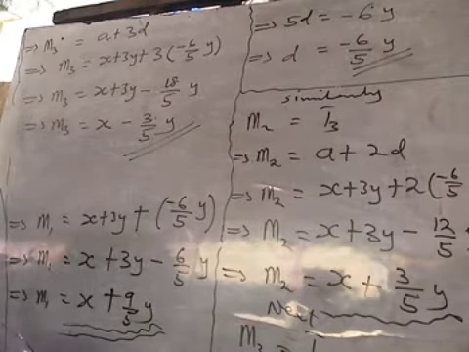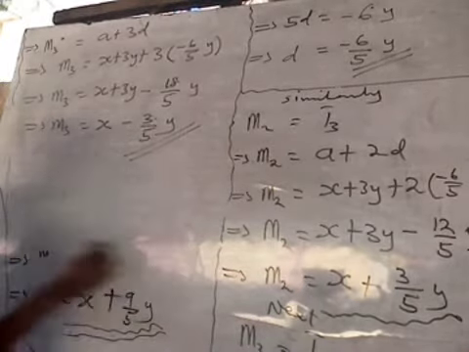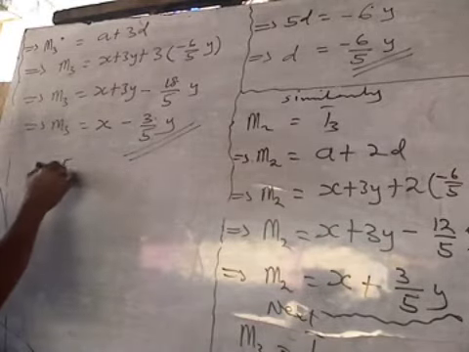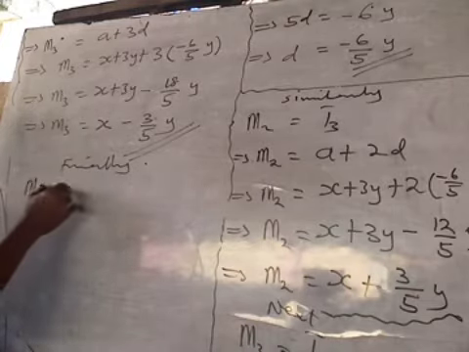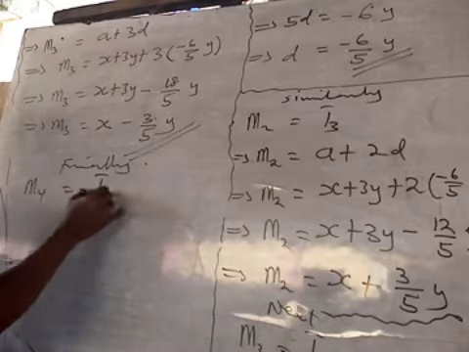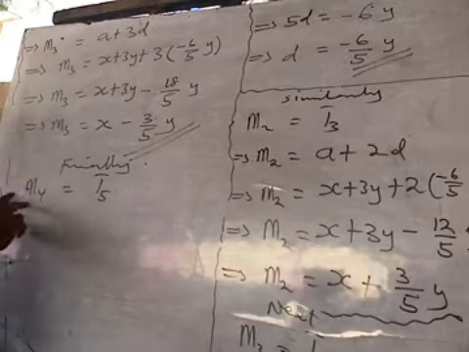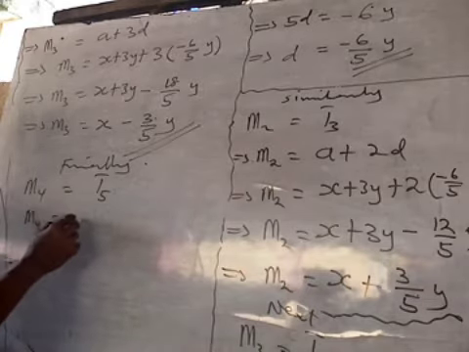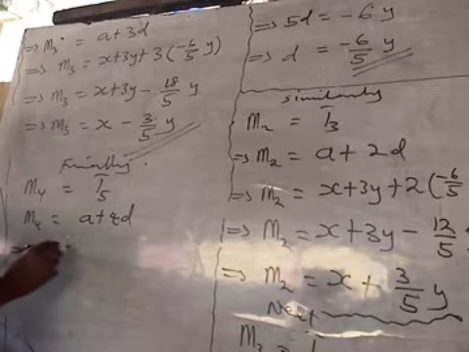Now I believe that you can equally find the fourth mean by using the same approach. And it is clear because, finally, the fourth mean, M4, from the expression we had, is equal to the fifth term of that sequence in arithmetic progression. That now means that the fourth mean, M4, will be equal to the fifth term of any sequence in AP, which is normally given as A plus 4D.